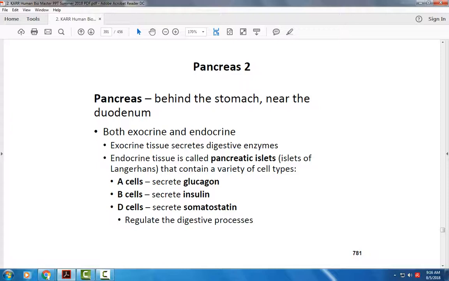What I would like you to focus on for this body system of the endocrine system are the roles of glucagon and insulin. Again, glucagon raises blood sugar when you haven't eaten, and insulin lowers blood sugar after you have eaten. These are clustered into small areas of the pancreas called the pancreatic islets of Langerhans, and it's these beta cells that are destroyed when someone has type 1 diabetes and their pancreas no longer secretes insulin.